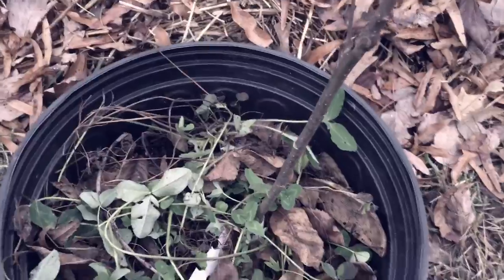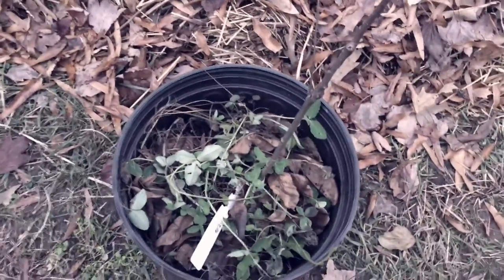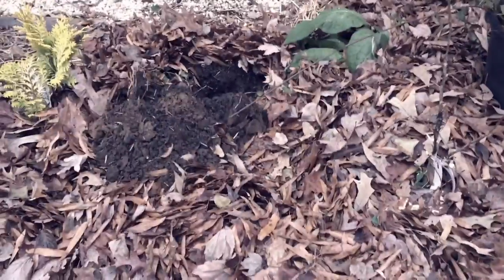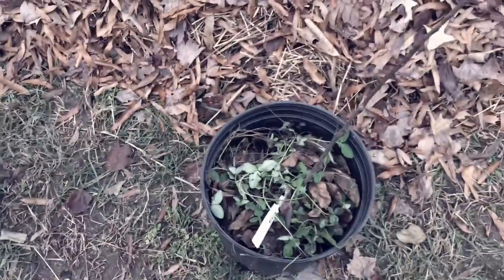You can get an apple in June or July. So if you just watched my last video on the 27th apple tree I planted, that's a yellow transparent. Aunt Rachel should go very well right next to it. I'm going to put it in that hole over there — they'll be not 10 or 12 feet apart. Let's get this girl in the ground.